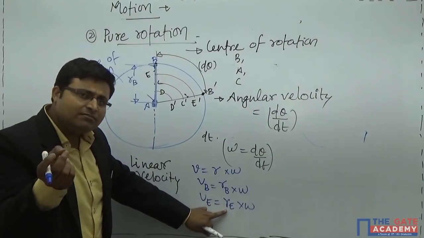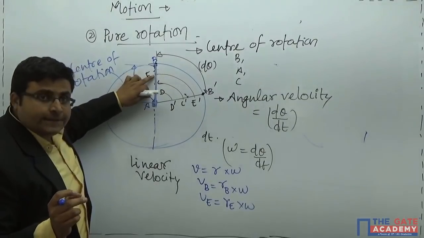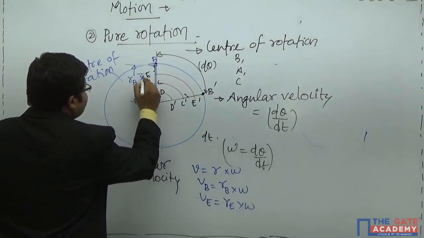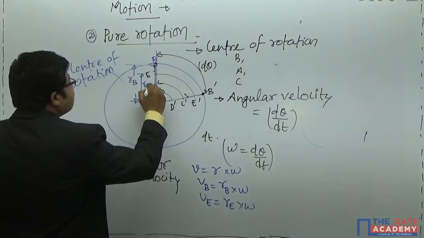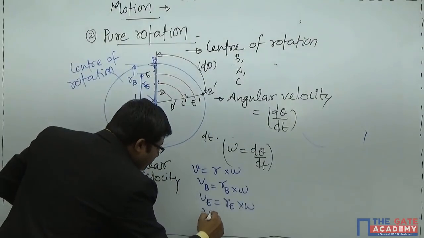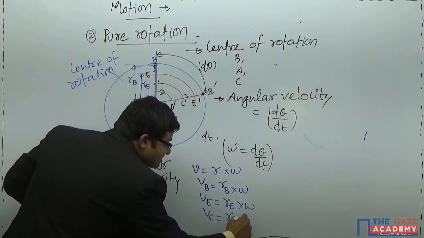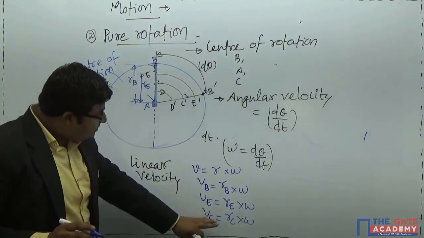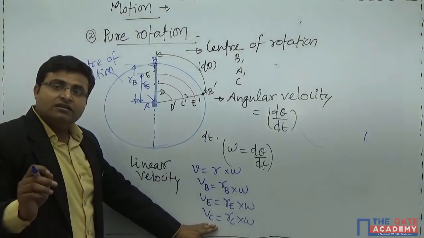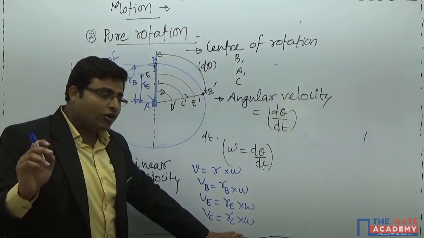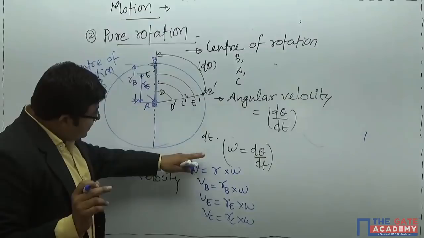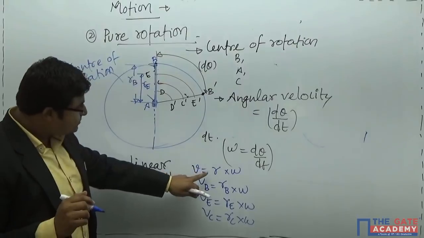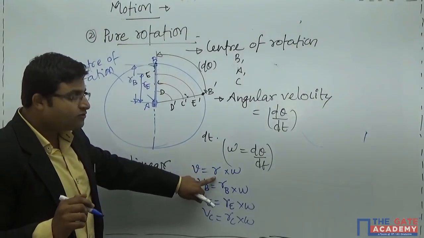What do we mean by radius of E? Same, the distance of point E from the center of rotation. So that is nothing but this particular distance from E to the center of rotation, that is RE. Same is the case with C: velocity of C can be written as RC times omega. Any point we can take in this link and find the velocity at that point as the product of angular velocity and the radius of that point. Whether these velocities are equal or not, we can easily judge. By the expression you can see that velocity is linearly proportional to radius.